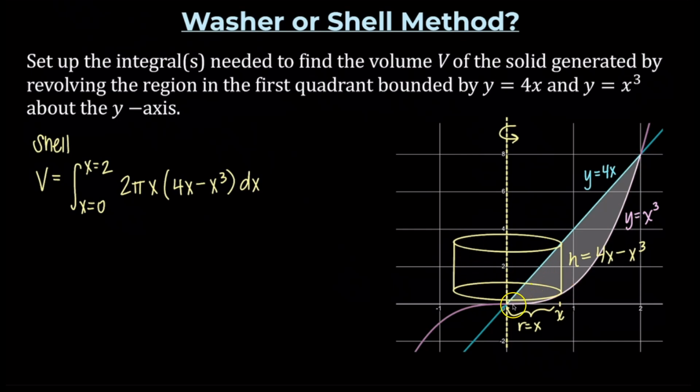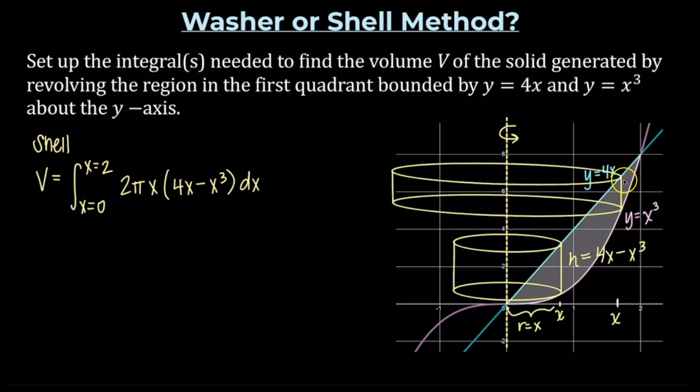So we can again try to visualize all of the different shells. This was one sample shell that they're going to be extending from x equals 0, rotating around the y-axis, and then moving along the x-axis, getting closer to 2. Let's draw one more sample shell just to make sure we really understand and can visualize. At this random x value here, I've drawn a shell height and then drew my sample shell at that particular x value. So hopefully we can visualize a little bit more what the solid would look like using shells as cross sections.